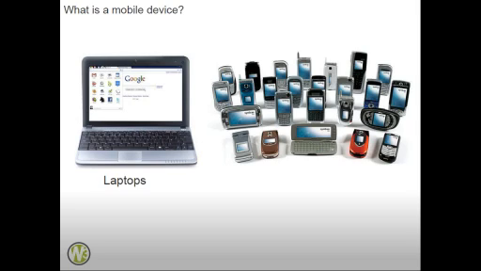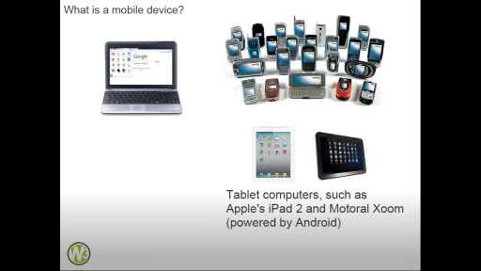So really pay attention to the laptop and the netbook market as they develop in terms of mobile devices for the mobile web. Next up are the tablet computers such as Apple's iPad 2 and the Motorola Xoom. Again, those have native applications that can be downloaded and access web information, but they can also browse the mobile web using the web browsers that they have installed on the computers themselves.